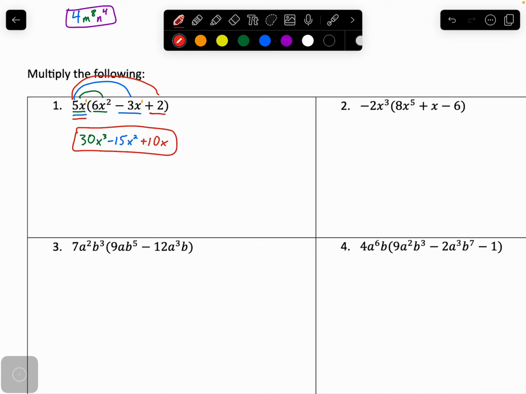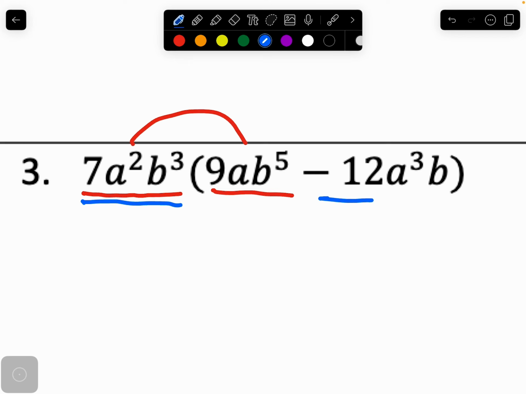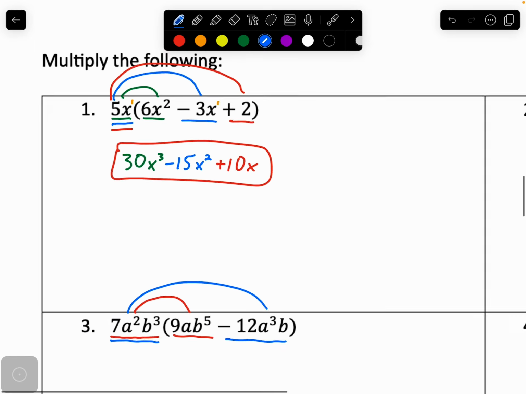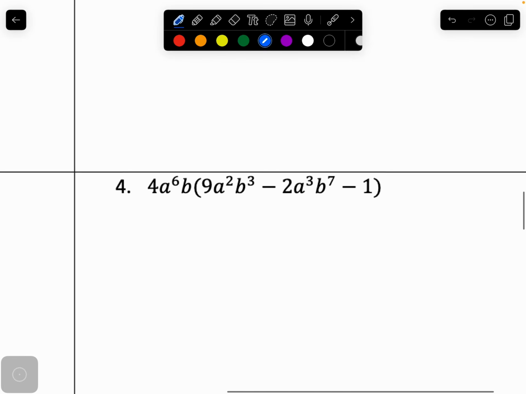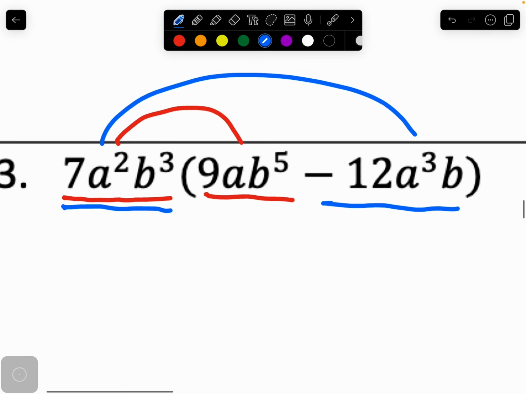All right, I'm going to do one more quick one. Okay, I know this looks like a lot, but just kind of follow it. This whole thing is a term. So you're going to multiply that whole thing to everything inside the parentheses. So this to this one, the red rainbow. And then this with this one, the blue rainbow. Okay? So it doesn't matter how many terms are in the parentheses. This one there was 3. This one there's 2. If you go to number 4, there's 3. Okay? So just multiplying everything.